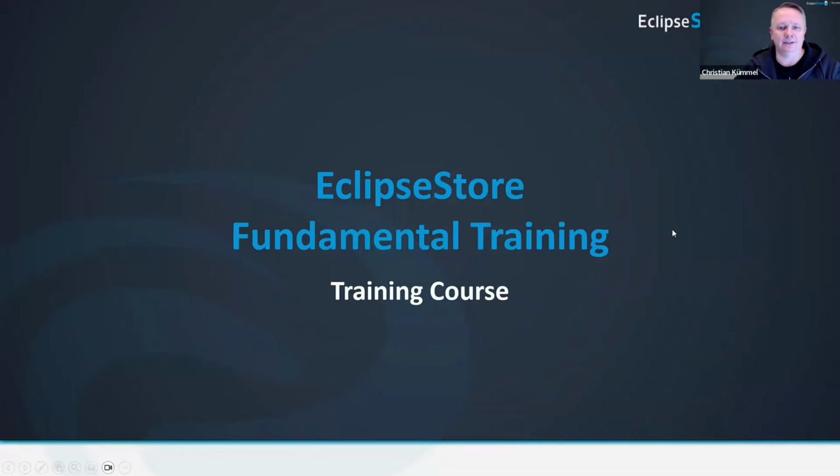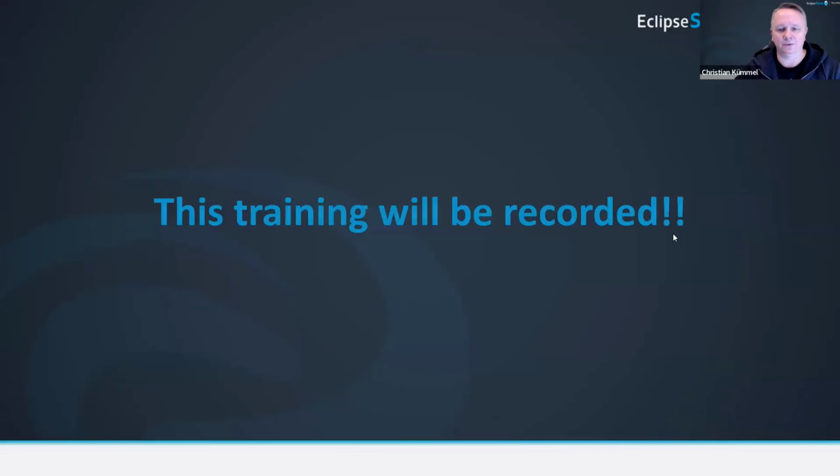Let's directly step into very important information first. This training will be recorded, and you will also get access afterwards. Normally, it takes us 4 to 5 days to cut the video a little bit and then send the link to you within an email together with some other information.